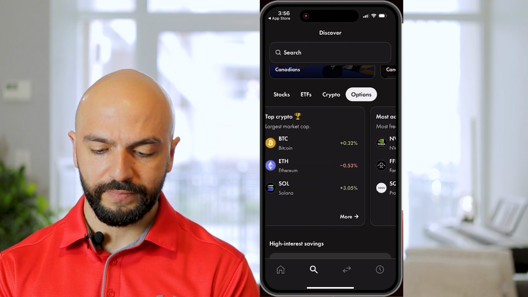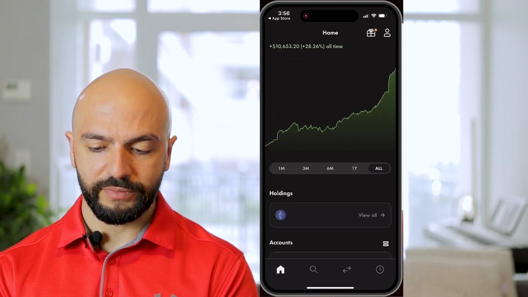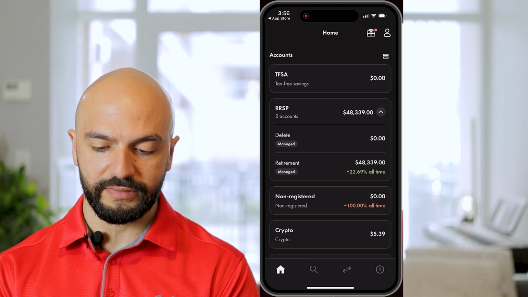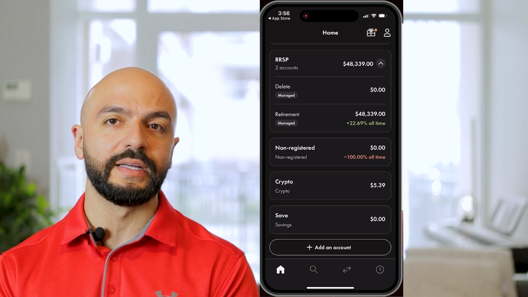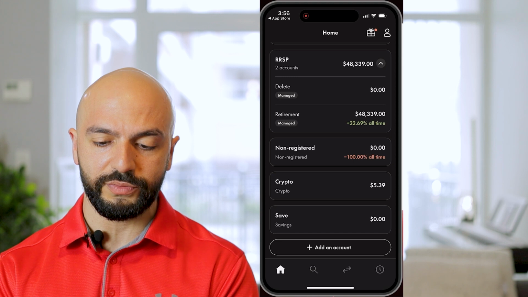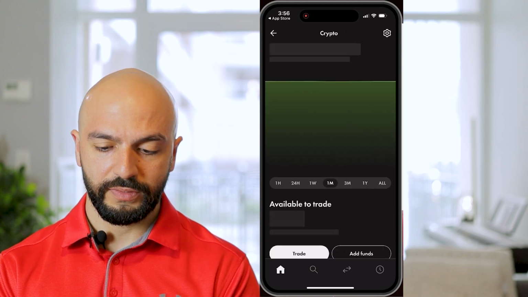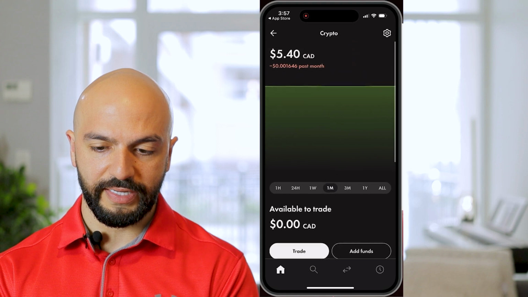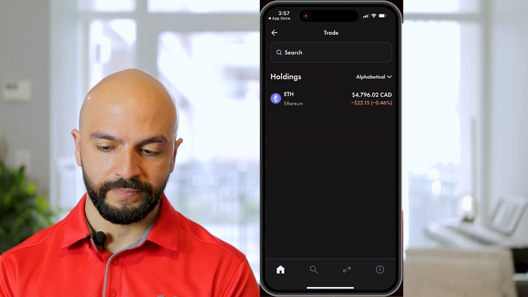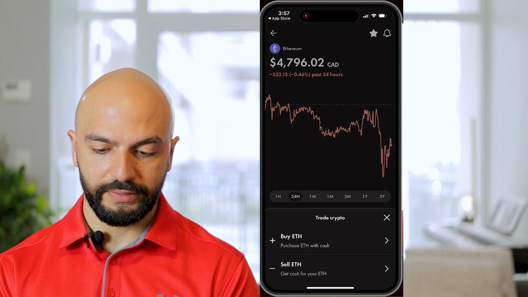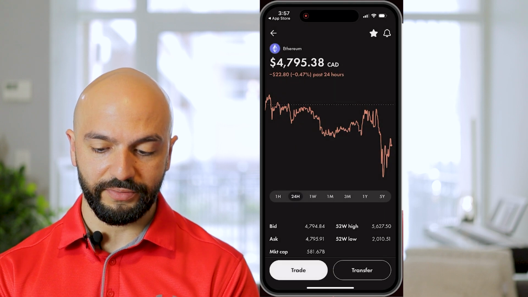You know what? It says I have some crypto here, so I'm wondering if I could sell it. So let me try showing you how to sell it. It gives you some prompts asking you, do you understand how to use crypto? Like, what's your experience level? So I'll show you now. So let's say here, available to trade 0. Why does it say I have $5 at the top? So let's say here, holdings, trade, and I want to sell Ethereum.